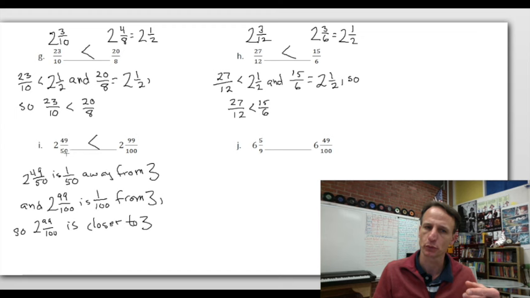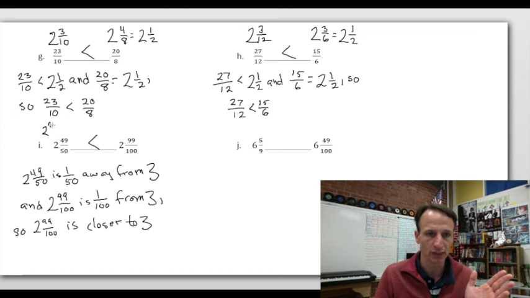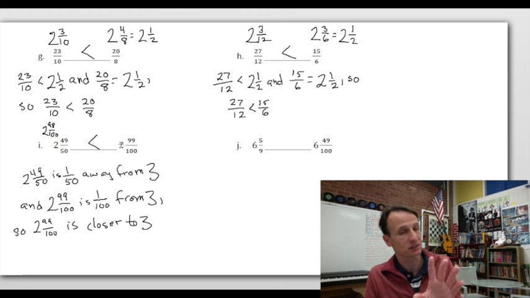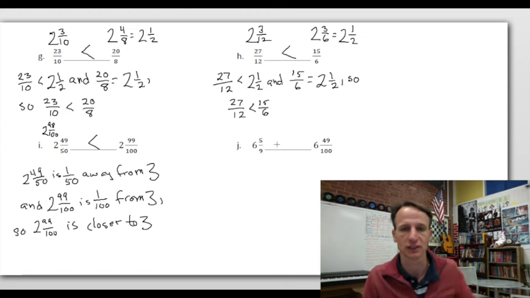So just to explain that a little bit more, if you took 49/50 and converted it to hundredths, you do so by multiplying by 2 halves, right? And you'd get 2, in fact, I'll write it down here. The equivalent would be 2 98/100, right? 49 times 2 is 98, 50 times 2 is 100. So you see, that's why I said it's just a penny less, but this one is closer. The other logic is to say that, well, hundredths are smaller, so it's less of a distance away. And we see something of a similar logic going on here, in that they both have the whole number 6. Okay, so we can kind of set that aside, because really we're comparing the fractional part.